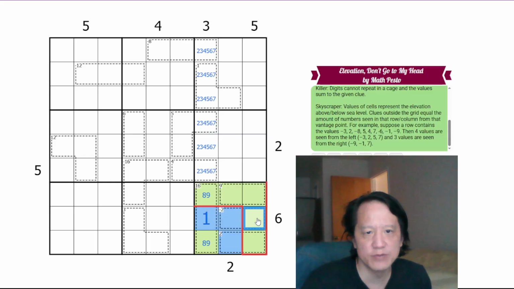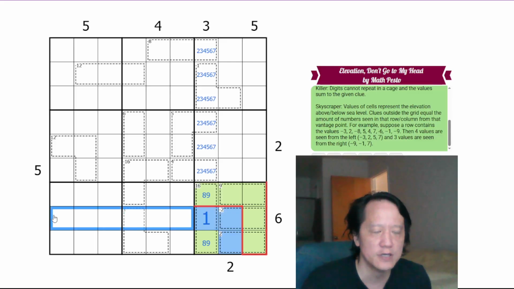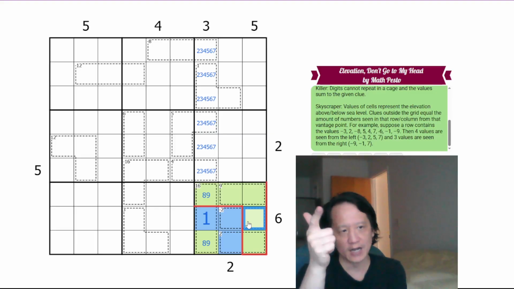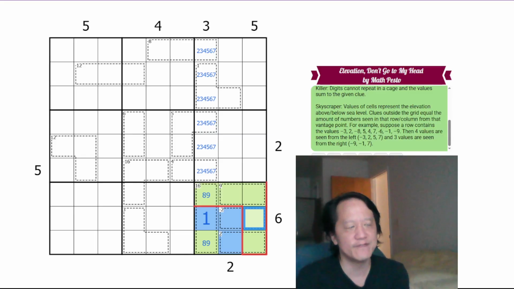For this to be greater than 2, yeah. So if this is 4, this would have to be negative 6. But then you would not be able to see 5 other digits behind the 4, because you would not have a positive 6 available. You would see 4, 5, 7, 8, 9 at most. So this cannot be 4. Therefore, this must be 2 or 3 here.